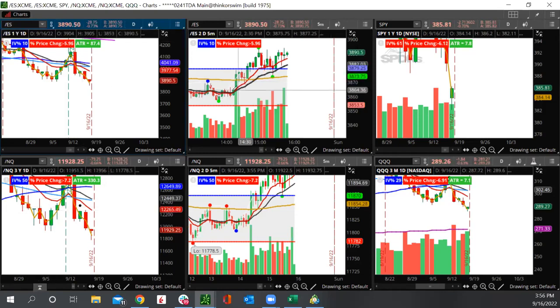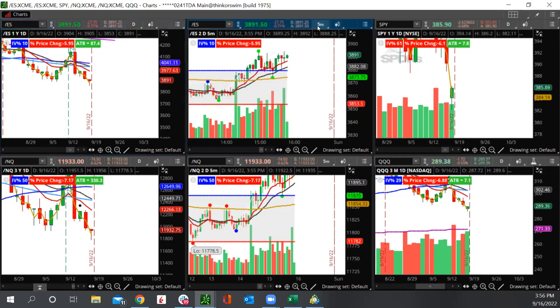I tend to watch the futures. The SPY and the Qs are just the futures, but in an ETF. So I tend to watch the futures myself. This is on a 5-minute chart. But again, the SPY on a 5-minute chart should look identical to the ES.